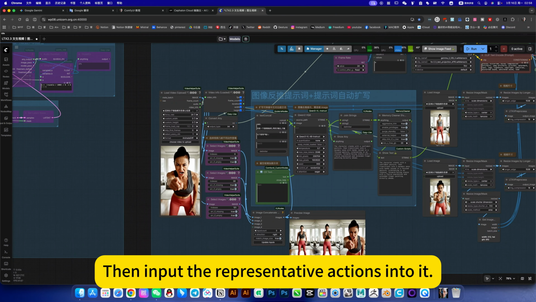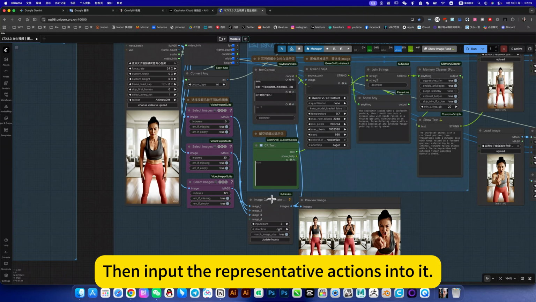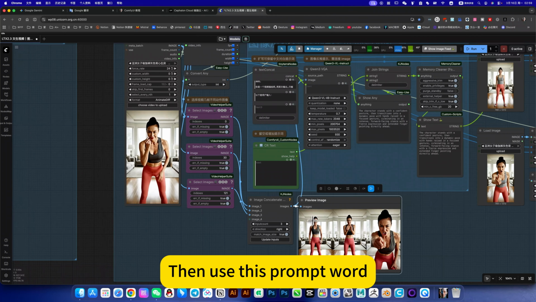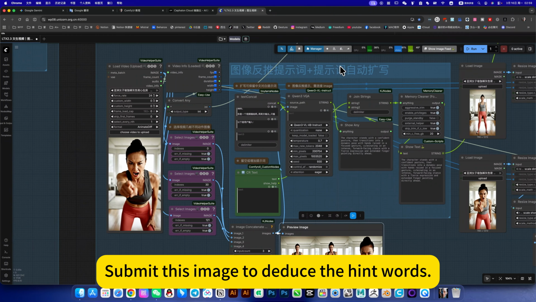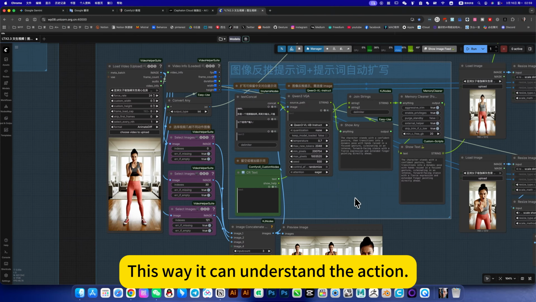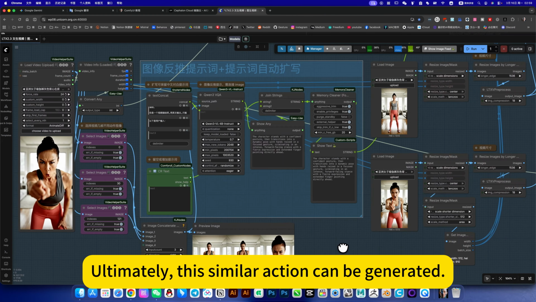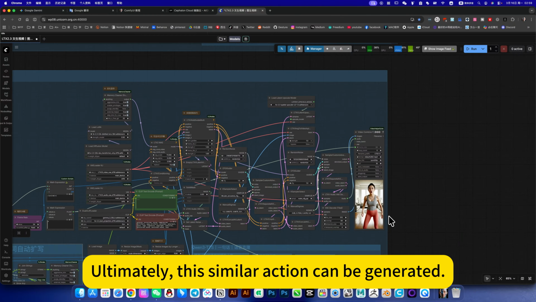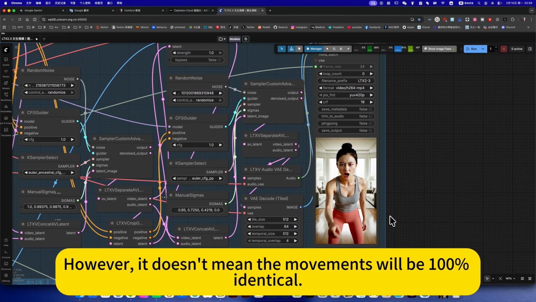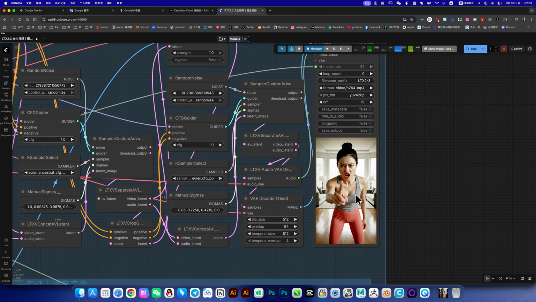Then input the representative actions into it. Then use this prompt word, generate a complete image. Submit this image to deduce the hint words. This way it can understand the action. Ultimately, this similar action can be generated. However, it doesn't mean the movements will be 100% identical.